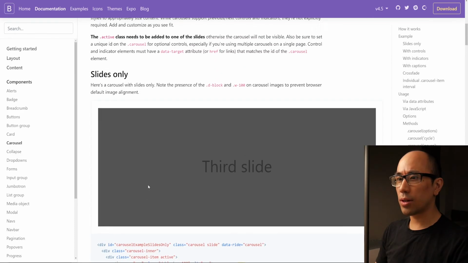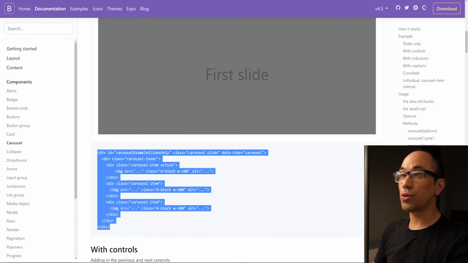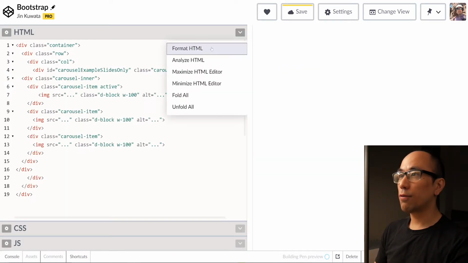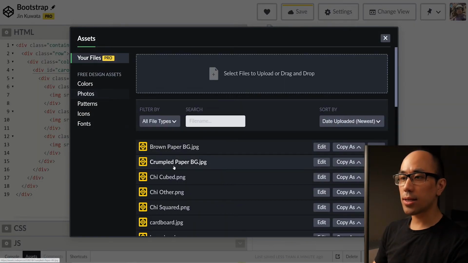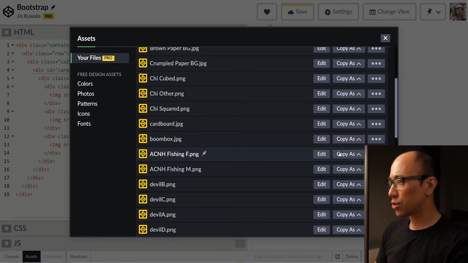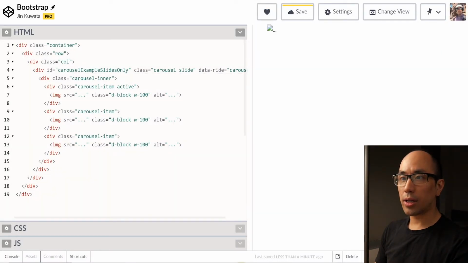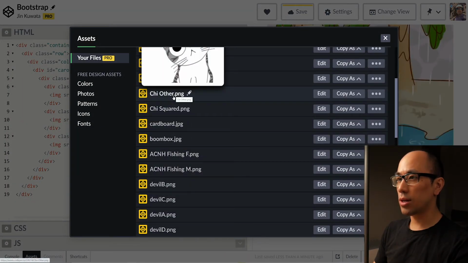Actually, a nice way to do this is to come over here, copy paste this simple carousel code, which we already talked about, come back into my CodePen, which is here, paste that, format it so it looks nice, and let's create some images here, like have some other assets so that we can see the images really clearly. So I'm just going to use this fishing one. I'm going to copy as and copy the URL, come back over here, and replace this with this. And let's have another asset so it's very easy to see that we are actually switching through different images. So we'll use this one.